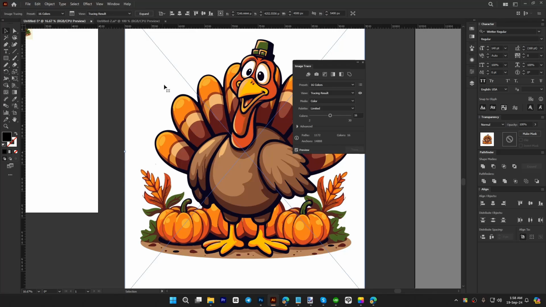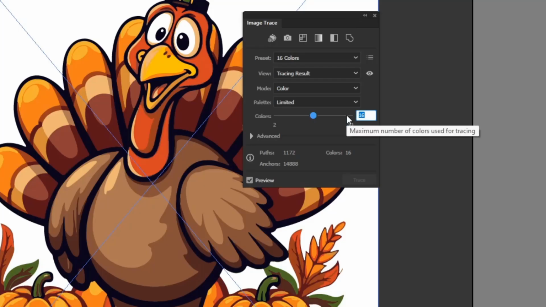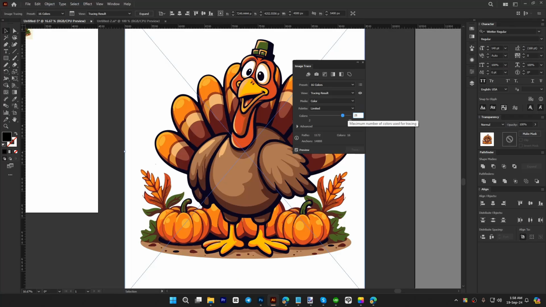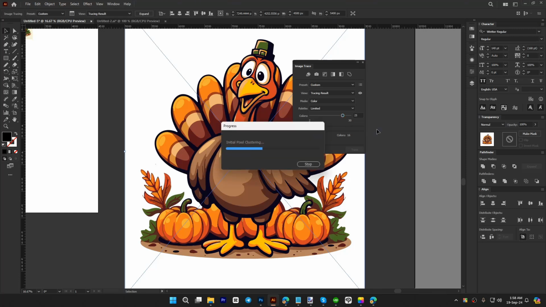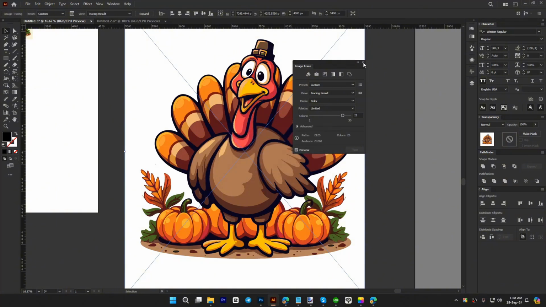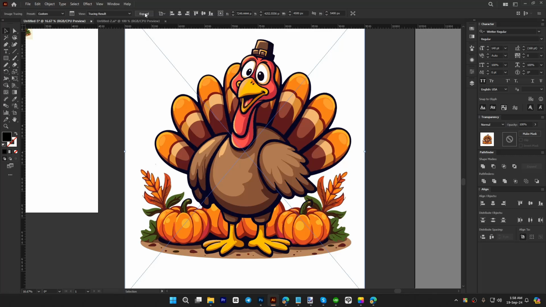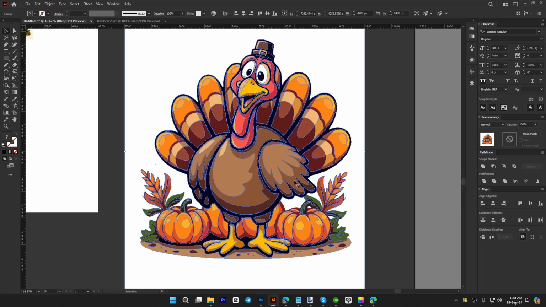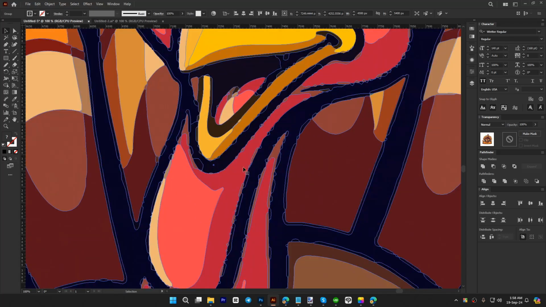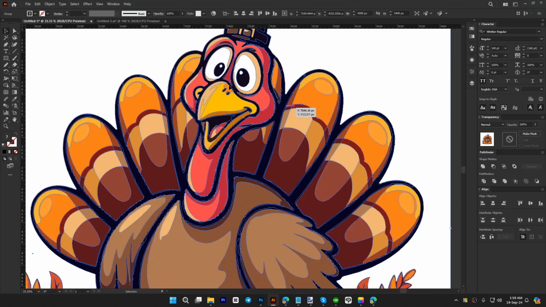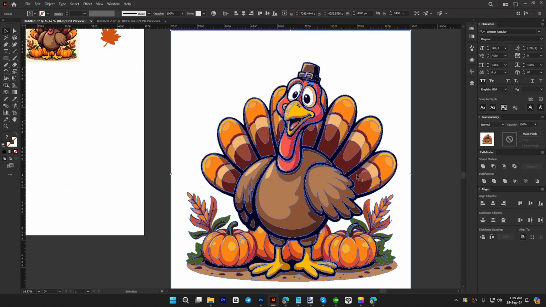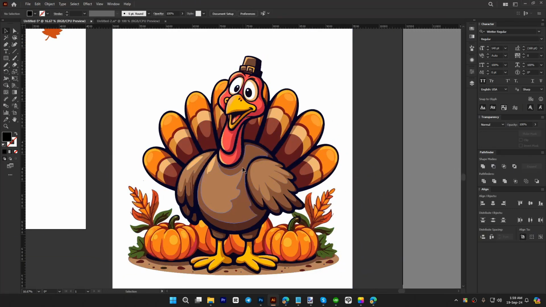So we can keep it like this if you want, that is fine. Or you can click on this icon here, then you can input any amount you want. Let's say I want to make it 25. Then press enter. That is going to make this image in 25 colors, which gives us a little bit more detailed version of the image. So now you can expand it. As you can see, now it is expanded, it is traced, but not creating the thousands of different color options. It is still creating something like this, and we will fix that.